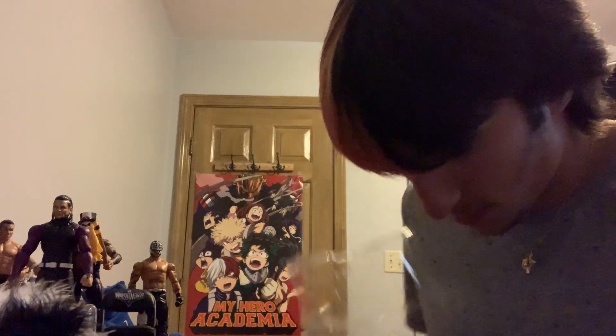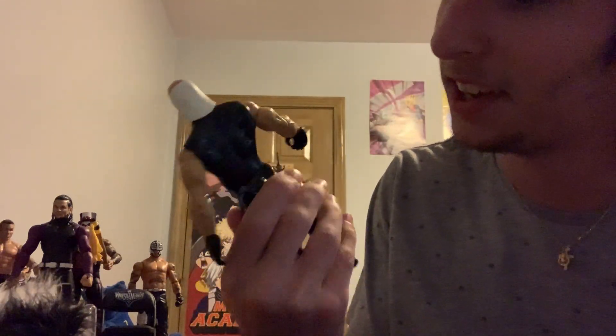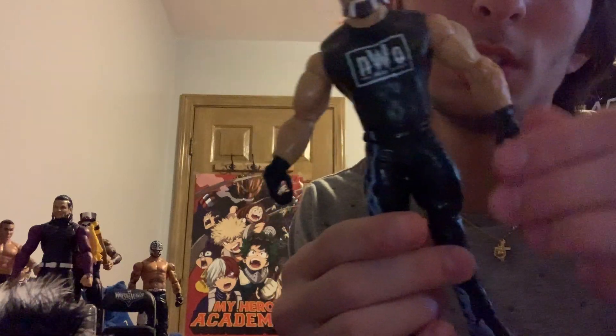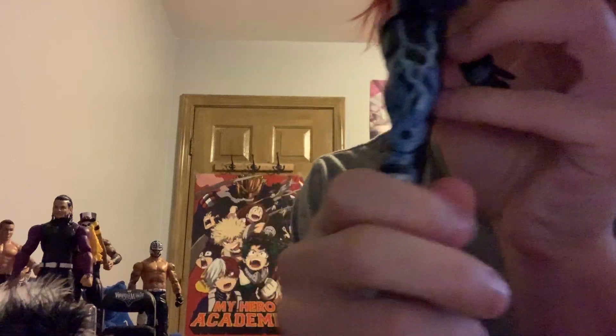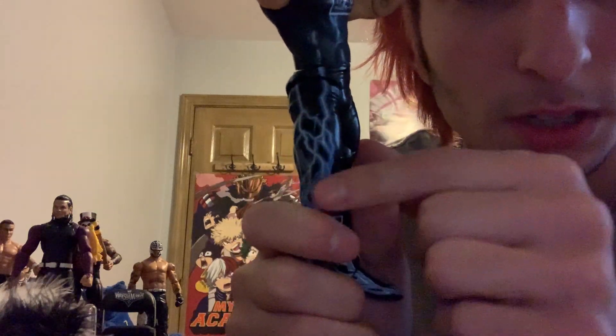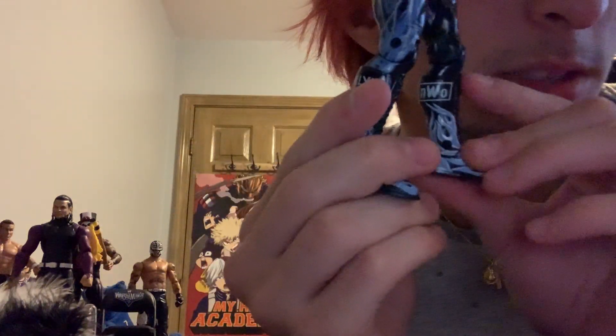Now for the figure — man, is this a good figure. Nice and bald like all the Hogans are. He's got his cap, his bandana goes around his head, so it says Hollywood. What a figure this is — nice NWO shirt, perfect gloves. His pants are just so well designed with a lightning bolt coming down — it looks amazing, same thing on the other side. And look at his boots — so nice. Hollywood right there, and on the inside it says NWO. Such nice boots — those boots are amazing.